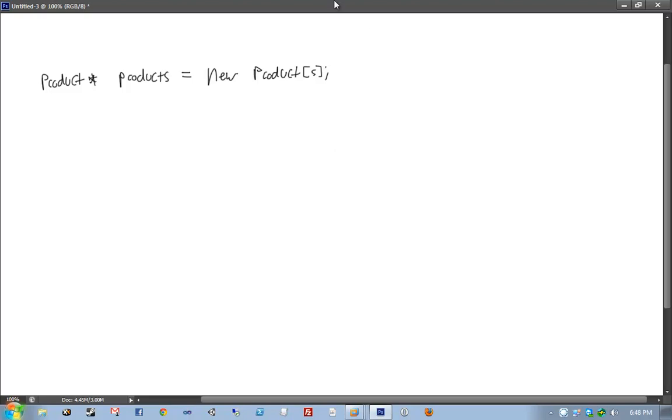So what we need to do is instantiate a new array, assign it to this pointer, and copy all the values that used to be in this pointer to that new pointer. So what we can do is we can say product pointer temp equals products.